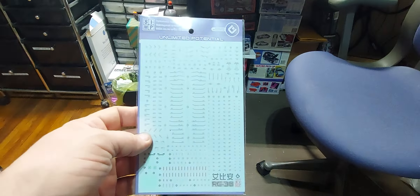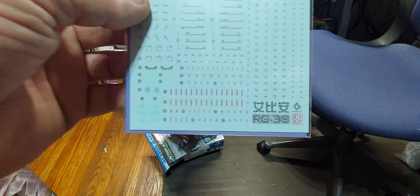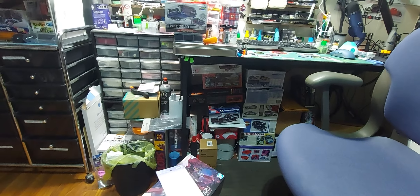This is like a twenty-some dollar deco sheet that you get free when you purchase that kit from the Gundam store. It's a lot of decals. You get different types - you get two of some in case you mess up. It even designates it as real grade number 38. Get it all free, and inside it's got the sheet showing you where everything goes. I thought that's pretty damn cool. I do need to do one heck of a cleaning in here - that's it, folks, that's my quick long version of it.